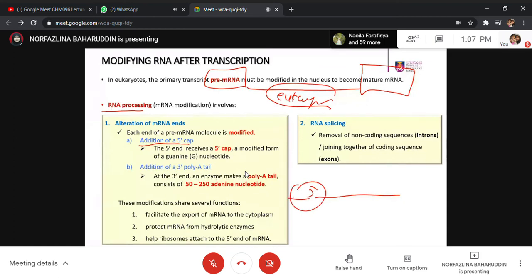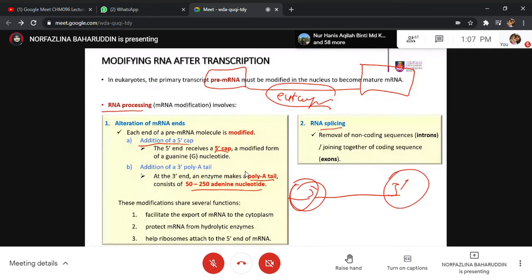Dia akan receive 5' cap. Dan dekat 3' end tadi, dia akan make a poly-A tail, consists of about 50 to 250 adenine sahaja. Ditambah lagi. It's like macam you pakai topi dan you pakai kasut. Cap tu is like topi. Poly-A tail is like macam kasut. Okay, dia ada depan dan dia ada belakang, bawah. Di sini dan di sini modification dia.